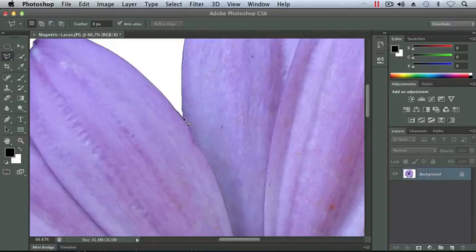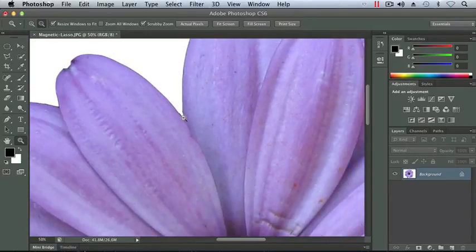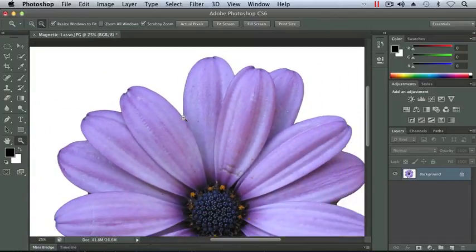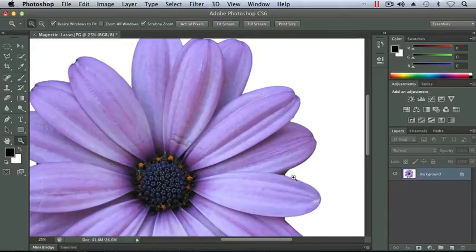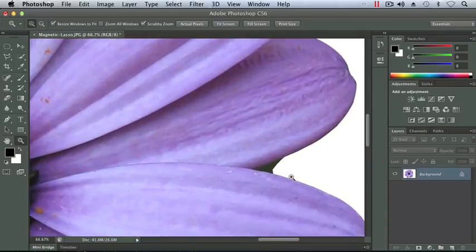Let's get the Z for the zoom tool. Now let me show you. If you press the Alt key or the Option key on your Mac and you left click, you'll see the minus sign come up for your zoom tool. That's a quick way to zoom out rather than going up to your Options panel and clicking the minus sign. Now I can move over here. Let me zoom in on this section of my document.